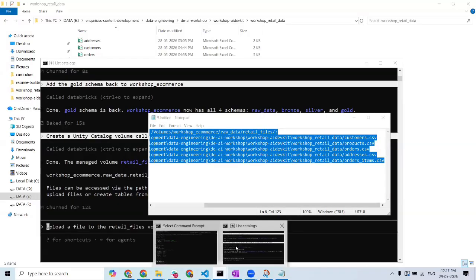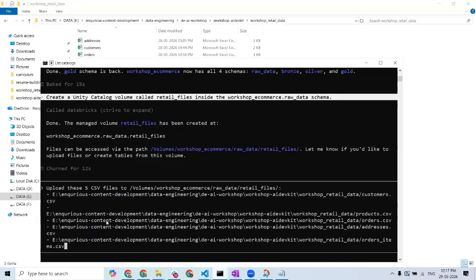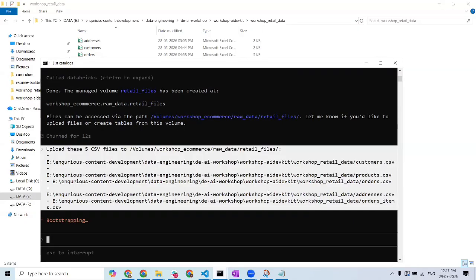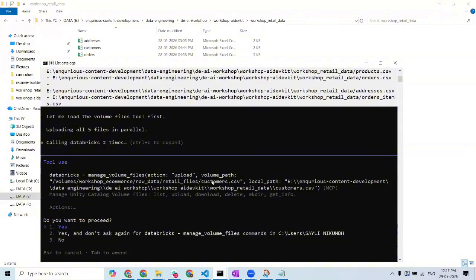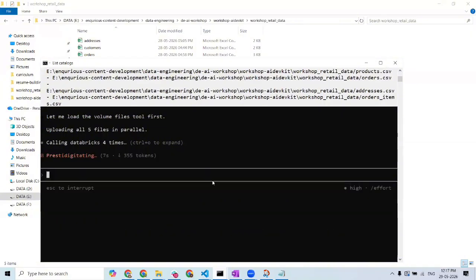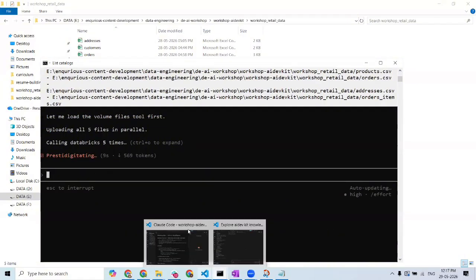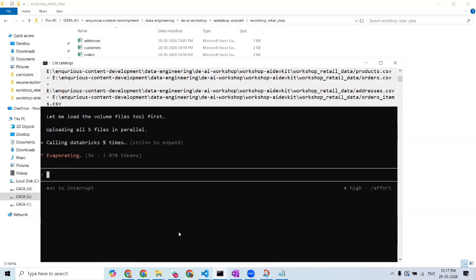Let me copy this again. I'm pasting this: upload these 5 files to volumes, workshop e-commerce, raw data, and retail files. Once I run this, let's see whether it will be able to access this or not. Calling Databricks 5 times.